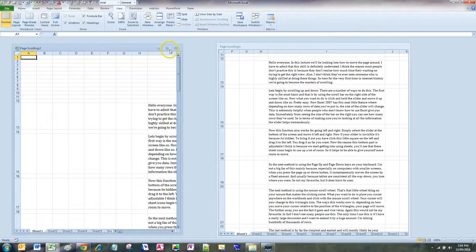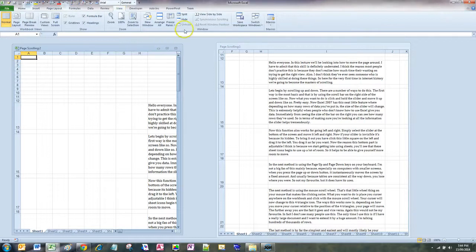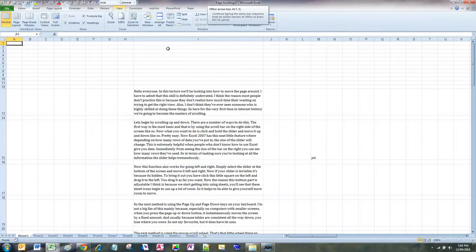So what happens is if I click this, you'll notice that this shoots all the way back up here. Let's try that. If I maximize, there you go, and it's up there now. So that's what that's for. It controls the inner windows, your files, whereas this, the top layer, controls Excel itself.